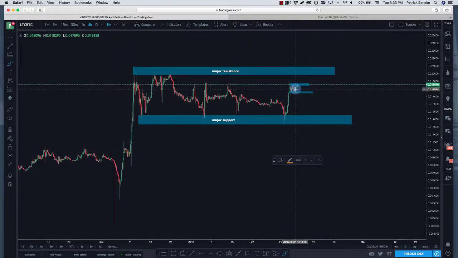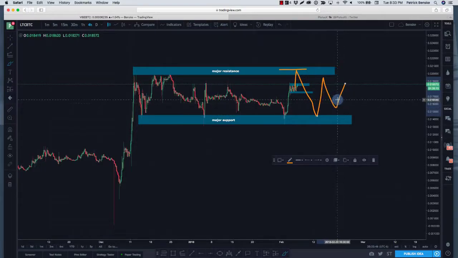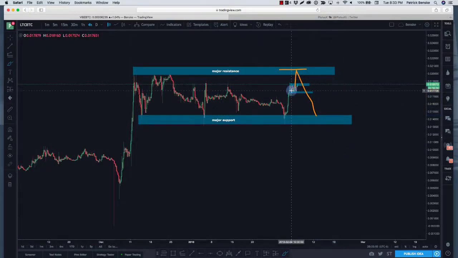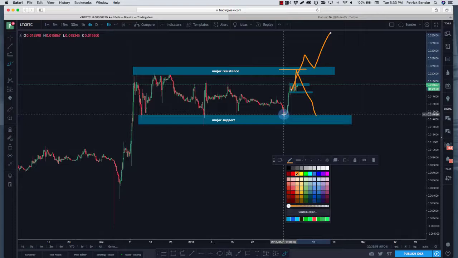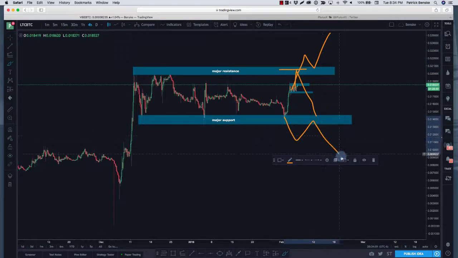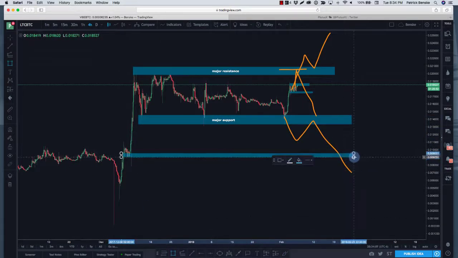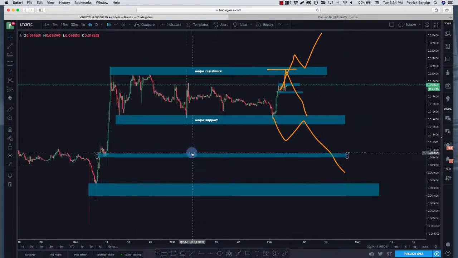We have two outcomes. We can break out, push up, reject the zone, go down, and then bounce more around the zone if it decides to, or we can simply go out bullish, retest, and go back up, or obviously we can also break out bearish, retest, and then go down. And when we go down, our next zone would be this one over here, and after that the next one would be down here. I can do another video on how to draw zones, but this is more of a quick analysis on where price will go in the next few months.